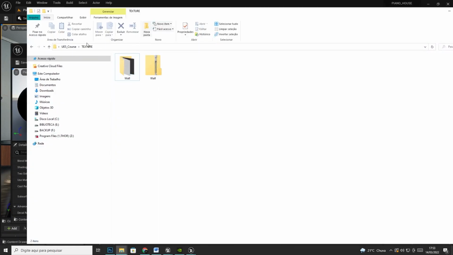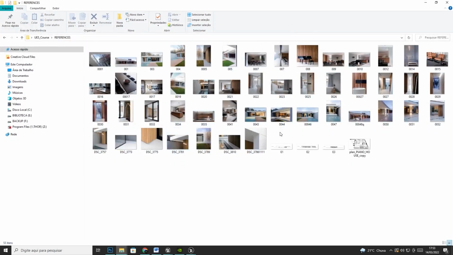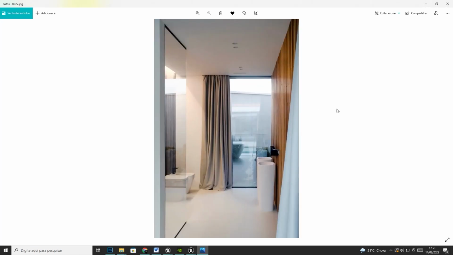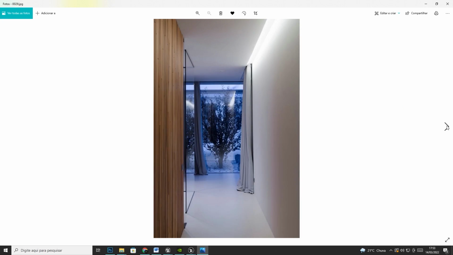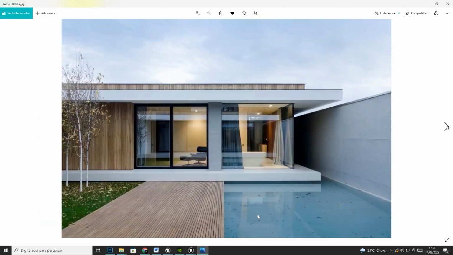Let's open the reference here and let's see if we can find some picture that shows this variation, okay, of reflections. Let's see if we can find it here.